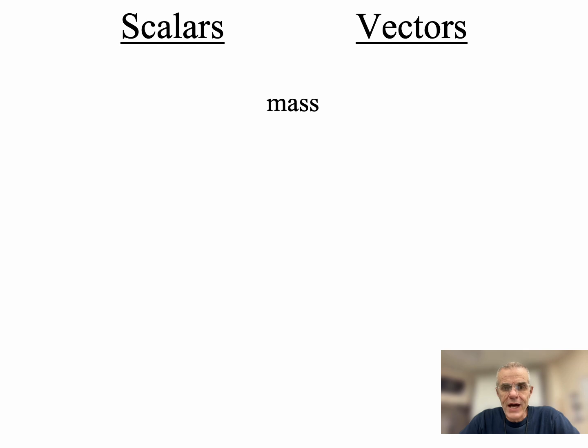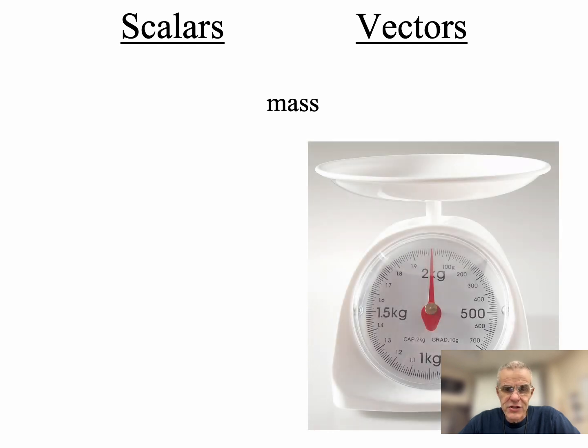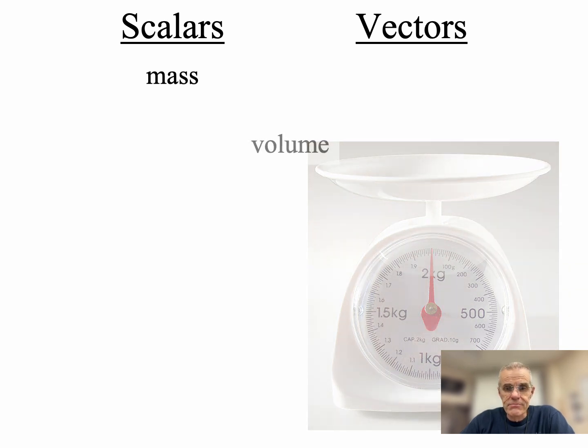So if we threw out the word mass and we said, should this be a scalar or a vector? Not should it, is it? What is mass? Well, mass is something that can be scaled. How would you measure a mass? You might use a scale. The word scalar, I believe, comes from the word scale. So that which can be scaled is a scalar. And mass is an example of a scalar. The mass of an object, I might say, this object is 5 kilograms, and that's it. That's all I need to say. Single positive value that describes the mass of an object.